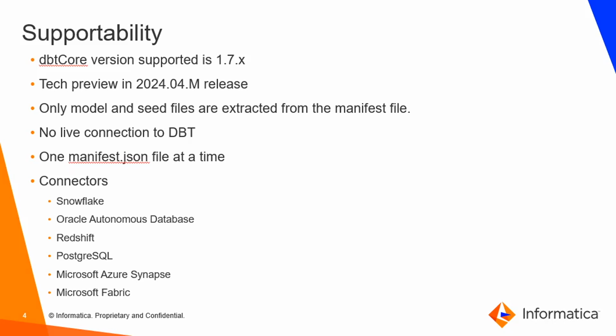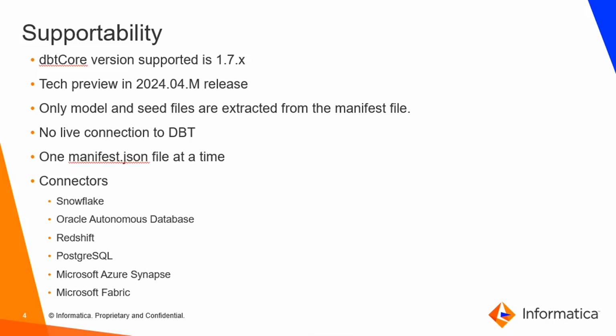It means we do not need to create a separate connection in the administrator console like other scanners. Instead, we need to place that manifest file into the secure agent, and from that manifest file we'll be fetching the complete metadata. As per the current design, we can scan only one manifest file at a time. The supported connectors are Snowflake, Oracle Autonomous Database, Redshift, Postgres, Microsoft Azure Synapse, and Microsoft Fabric.